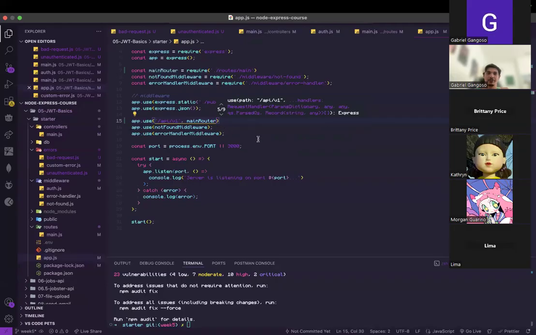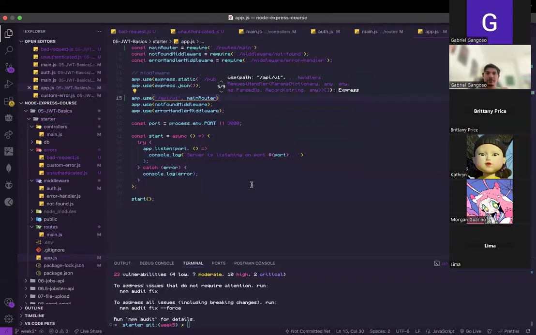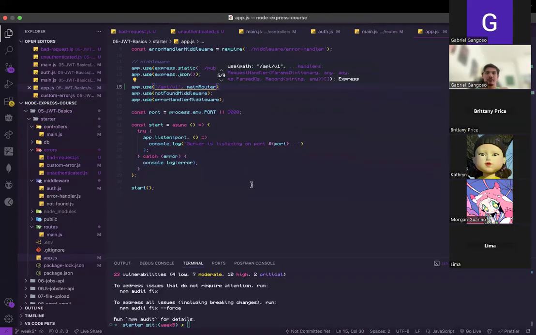Main router. I think everything else is the same. Yeah. So that should be that. The only other thing is to make sure that I have a JWT secret. I didn't watch that part of the video. Could someone remind me what I'm supposed to be doing for my secret JWT?